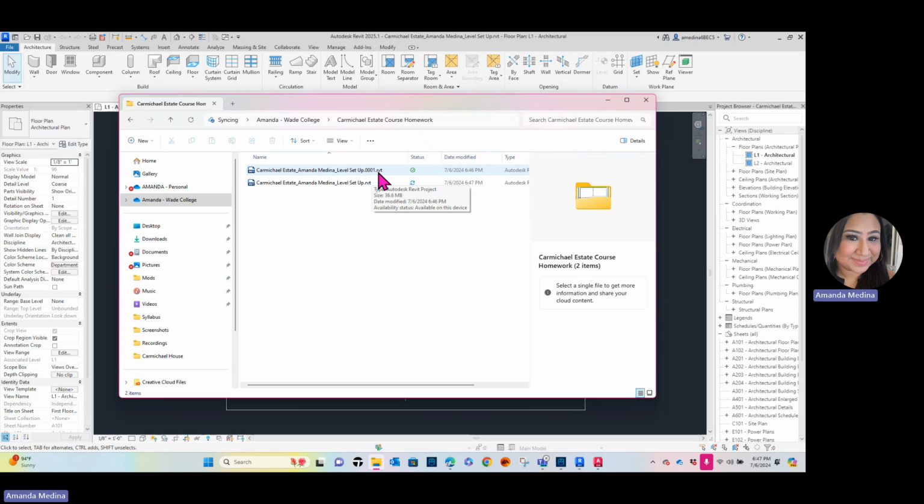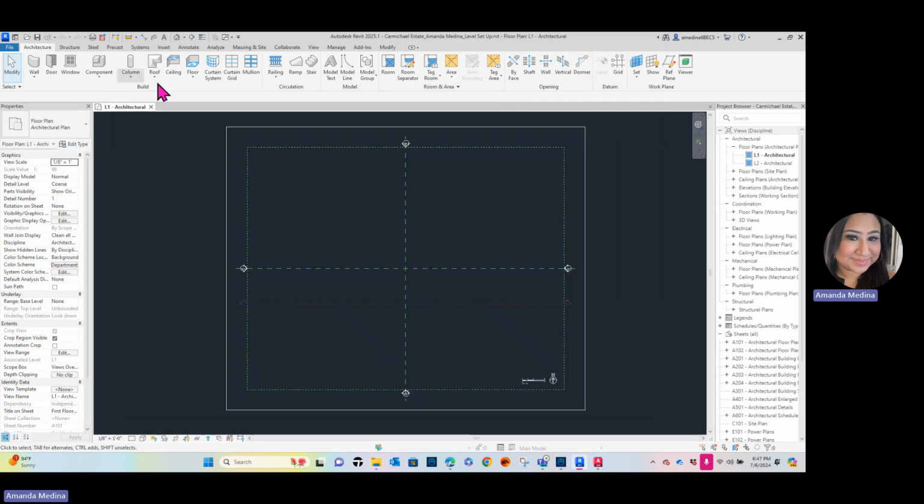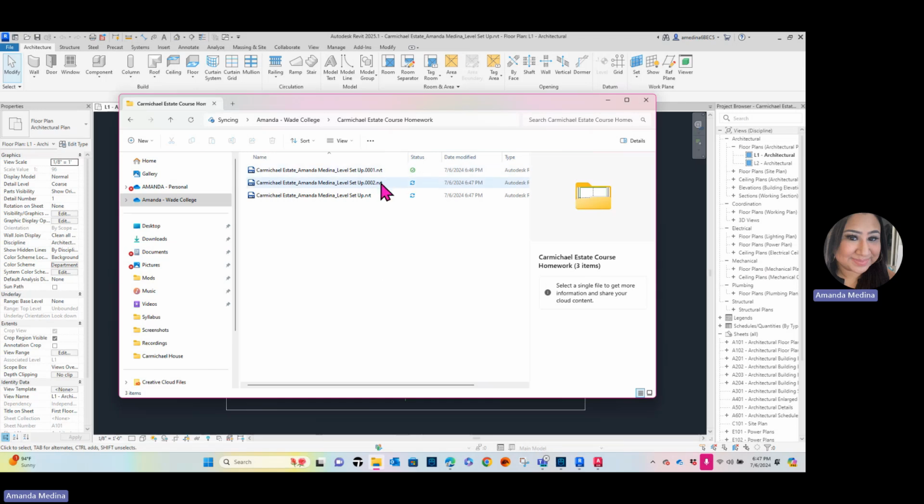So if you lose your file and need to back up and open your backup, this is your backup file. Every time I hit save, it's going to create a backup version. See, when I hit save again, it gave me backup file number 2. But the file that you're working in is your main file, which will not have the numbers after it.